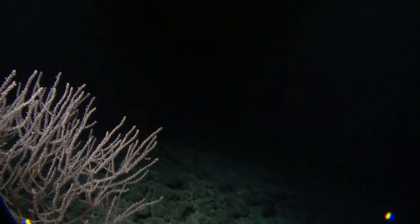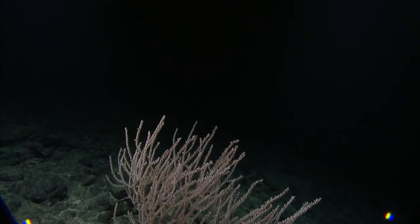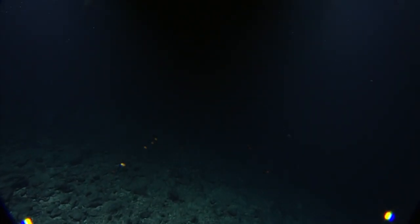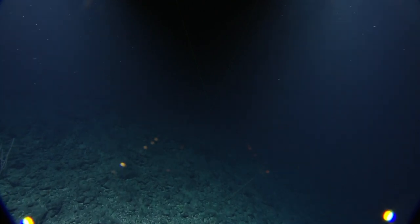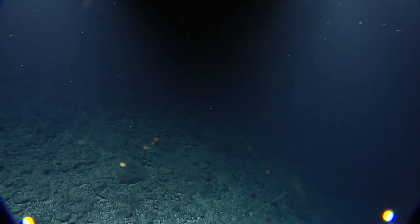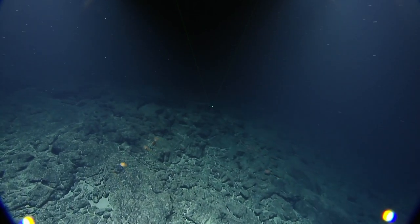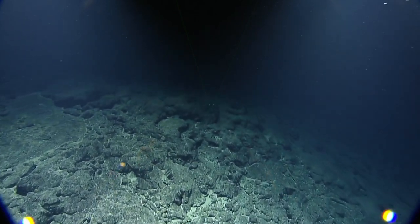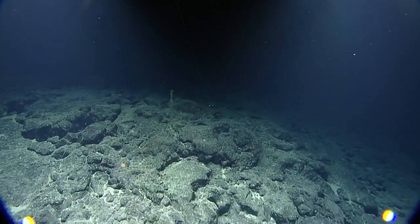Really? Wow. Newly established, but it was previously a subfamily, then it was elevated to a full family, and the bamboo corals were split a little bit into multiple families. We're on a sort of shelf, so with these 10 meter contours, there might be some micro topography, just a tiny bit. We will have to change our bearing coming up and at the end of the next move.